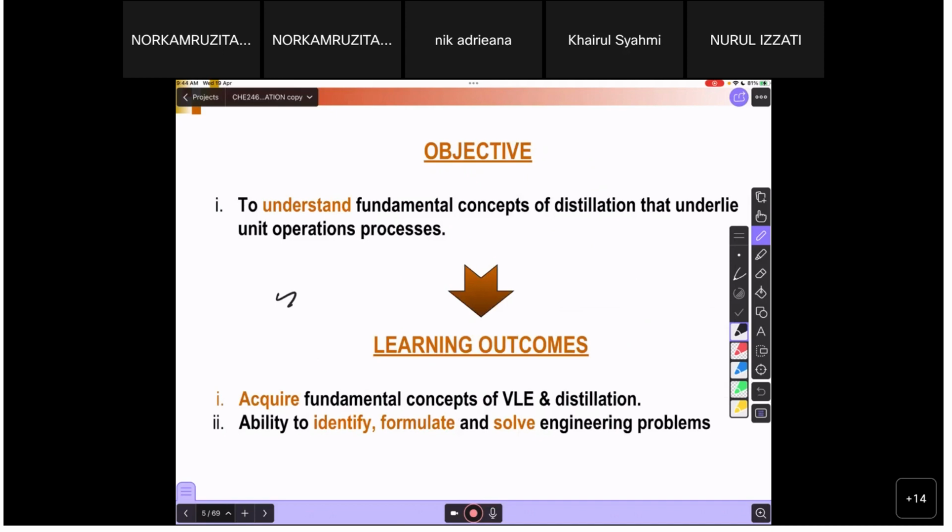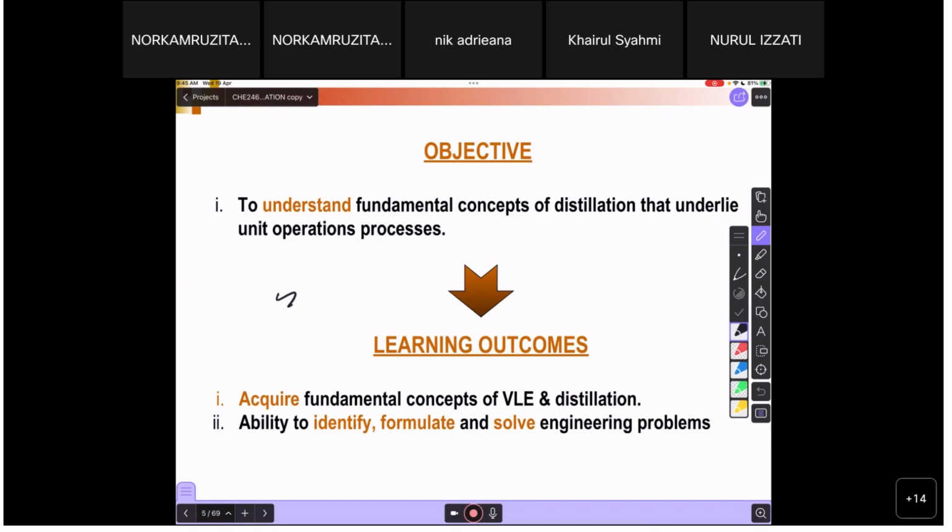This chapter is about vapor liquid equilibrium, and it is relevant to the separation process, where you need to separate the components when you are given a mixture of components. Components involve species or any composition that you are talking about.